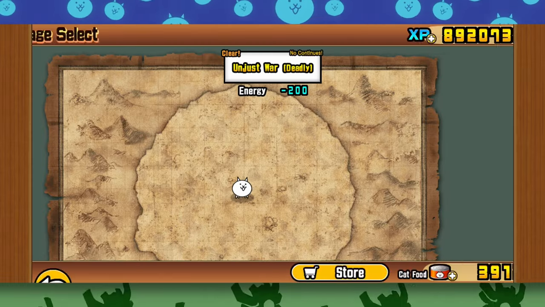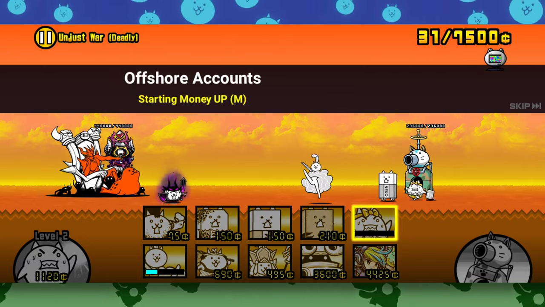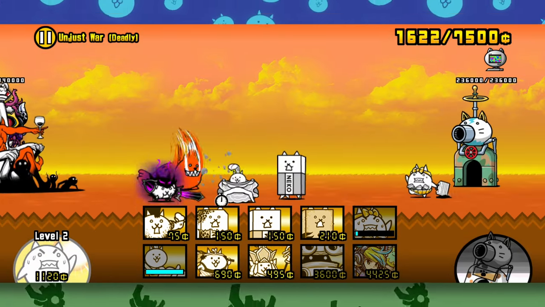I hate everything so much. I'm just gonna do it again. Maybe the CPU will decide to do something else this time. Can with a slow wall. And you. Money. Lovely. Okay, a bit of stalling.